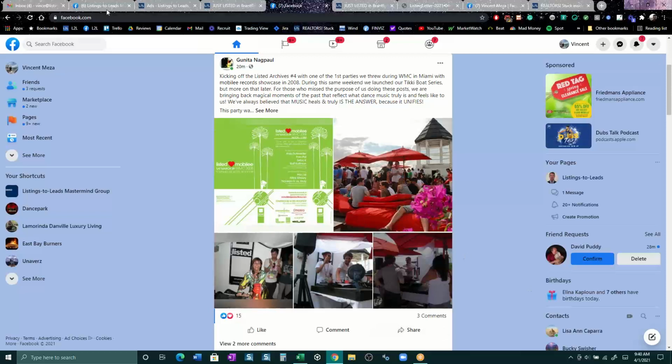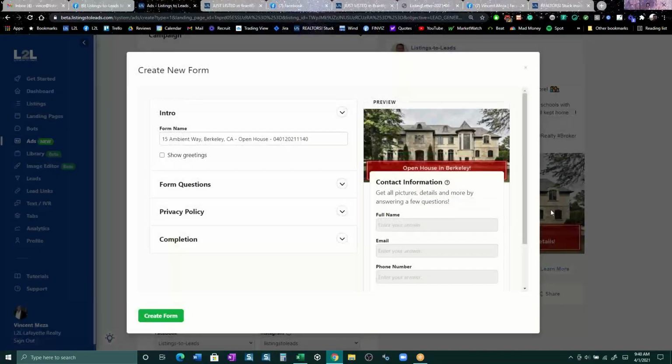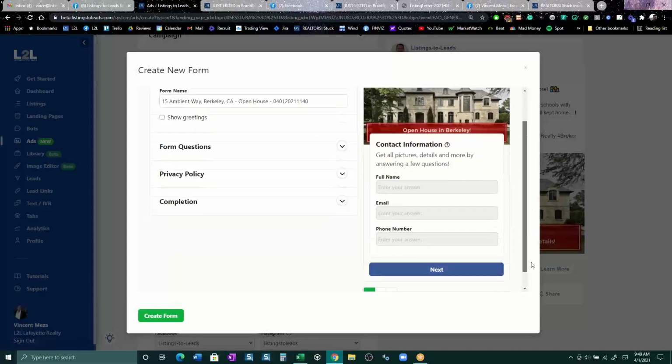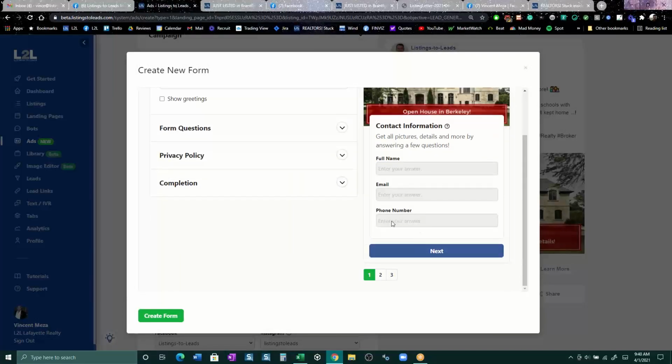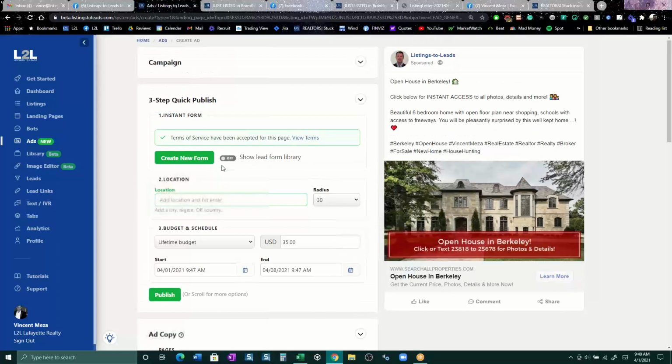And then when they click on that, if they want to click on that because they want more information, that's when this form pops up. And this form, as I mentioned, is pre-populated with name, phone number, and email. This has been incredibly successful. This is a great way to market homes. You can market it when it's coming soon. You can market it again when it's just listed. You can market it again when it's open house.